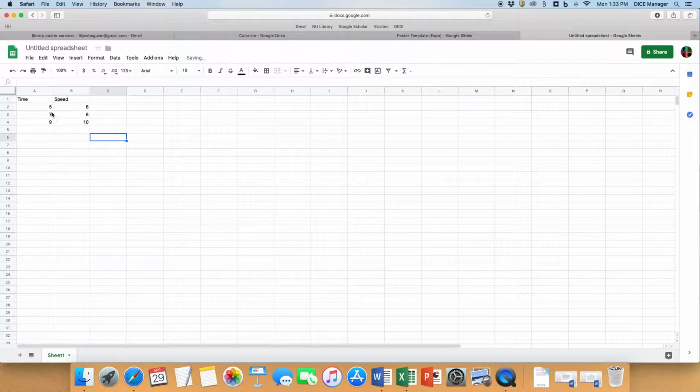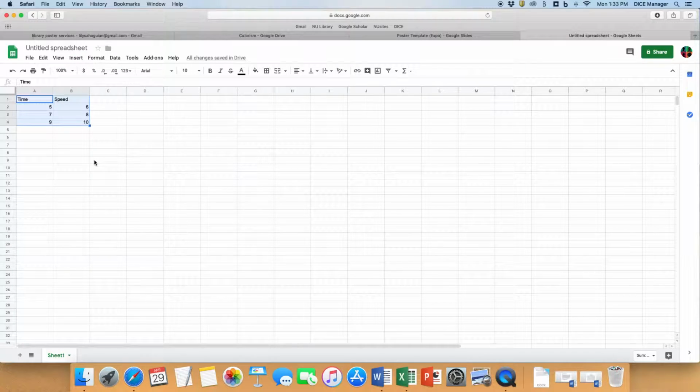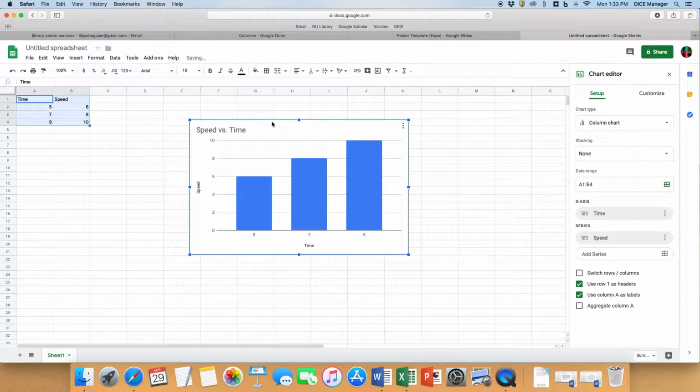When I'm done entering all my data, I'm going to select all, including the titles. I'm going to hit Insert, Chart, and voila! There is our graph. You can choose to customize your graph and edit your graph, but for the sake of today's video, we won't go into details about that.